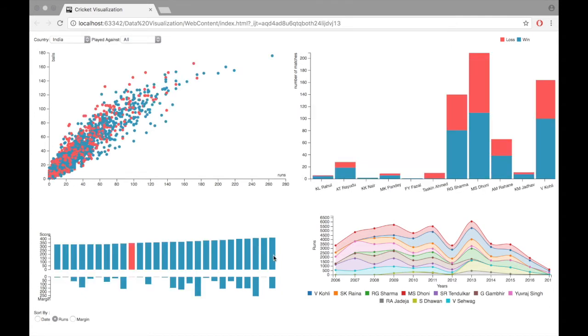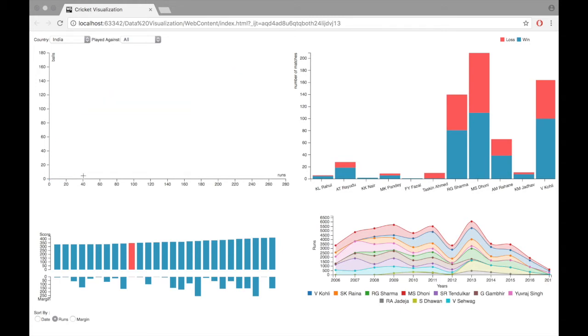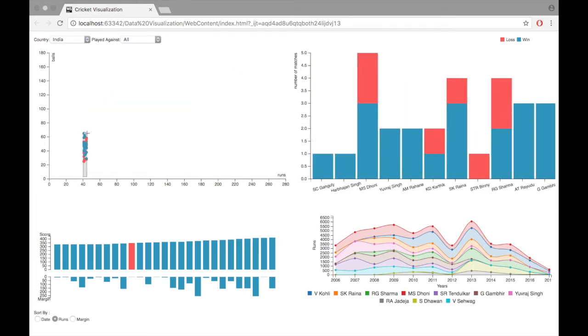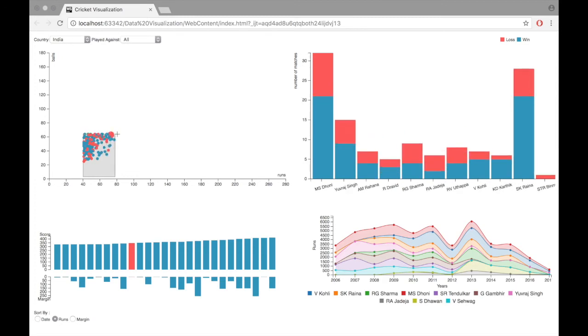Another thing that we can actually figure out from this visualization is the kind of finishers. Finishers are the players who bat at the rear end of the innings. They get very few balls to score runs, and it is upon them to take the team home. Most of the times, they do not get an opportunity to play too many number of balls, but they have to score quickly. So, we choose this area between 40 to 90.